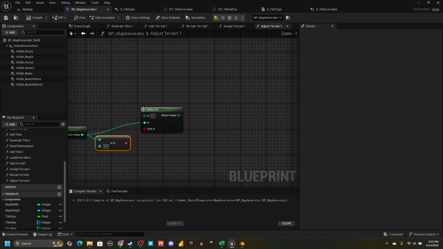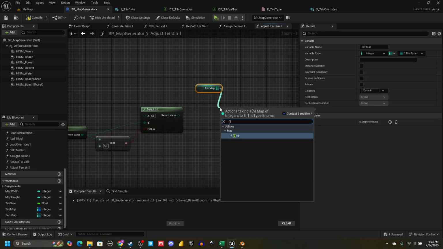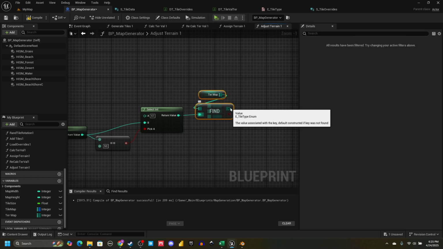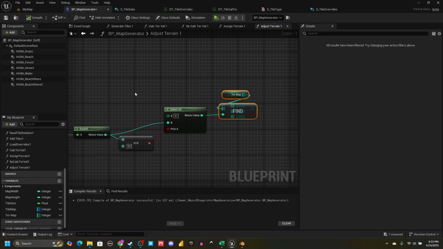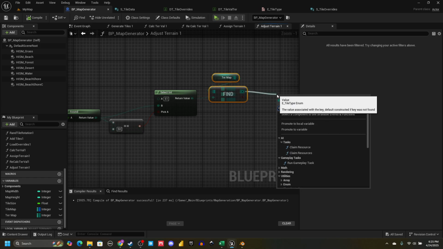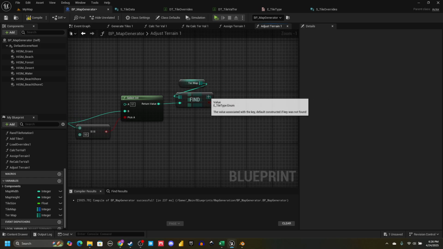And then what we do coming off of this is grab our terrain map and find, and then do this, right? And then this returns our tile type. What you could do instead is after this round, you could just find, and then come off this and check, does this equal, not that equal num?